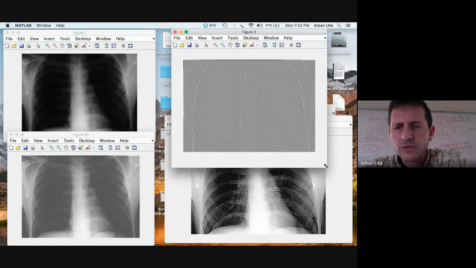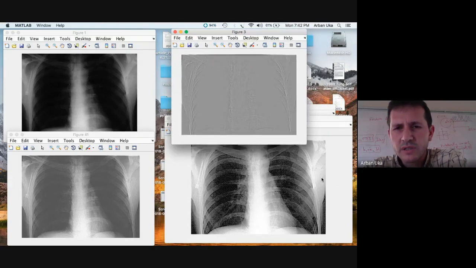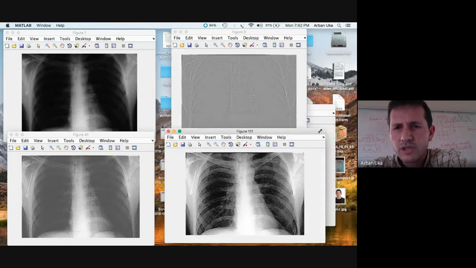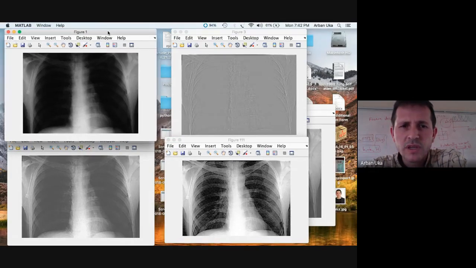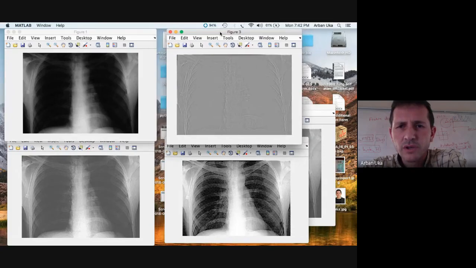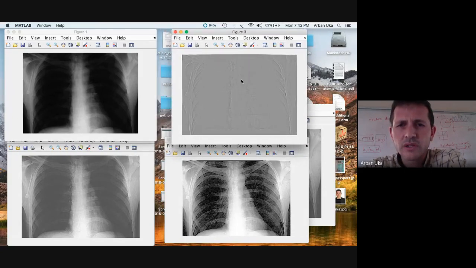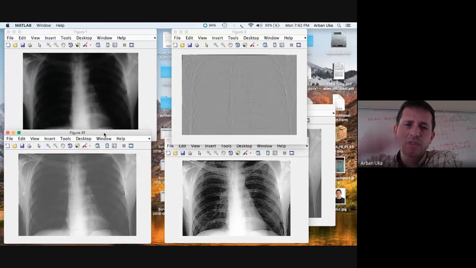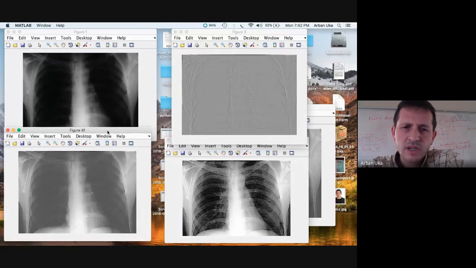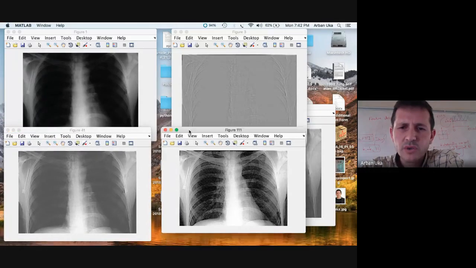It is also the type of problem that has the highest impact that one can have with image analysis or signal analysis. So we started with this image, then we applied the high pass filter, and we got only the edge, most of the edge information, but we lost a lot of other information. Then we modified this high pass filter as we lifted this a little up, we get this. Then we used histogram equalization and we got this.